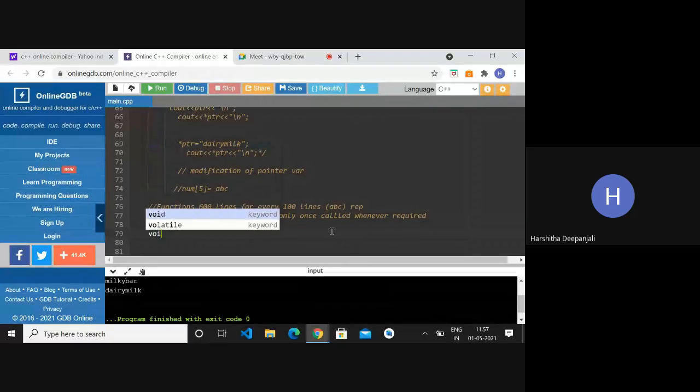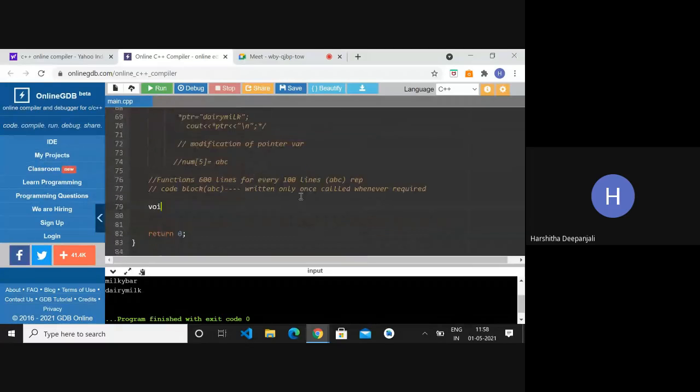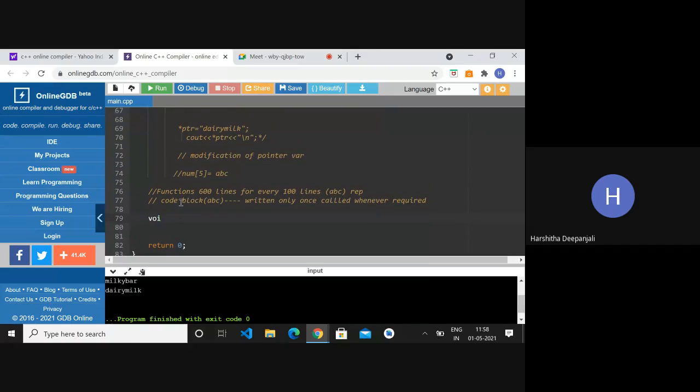Here, I'll be using void. Okay, let me type and show. Let me call my function my function only. There's a function that I'm calling, and what is happening here?